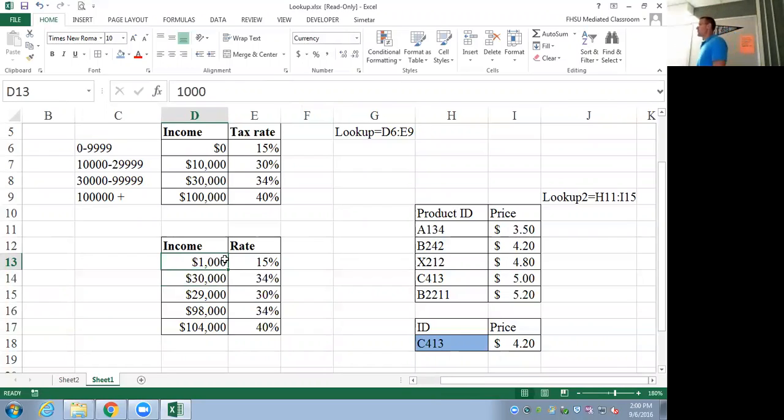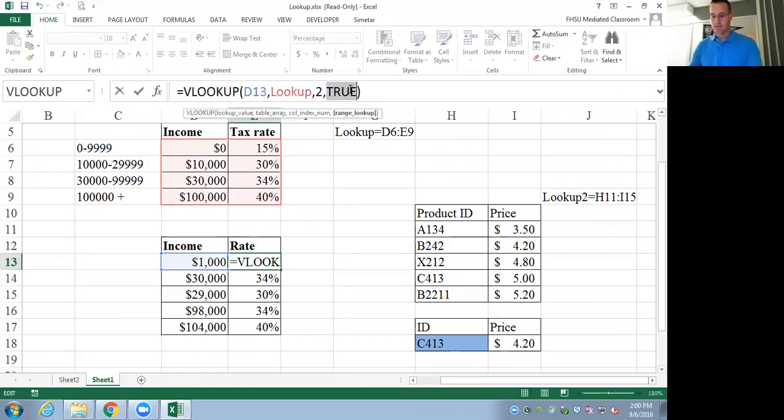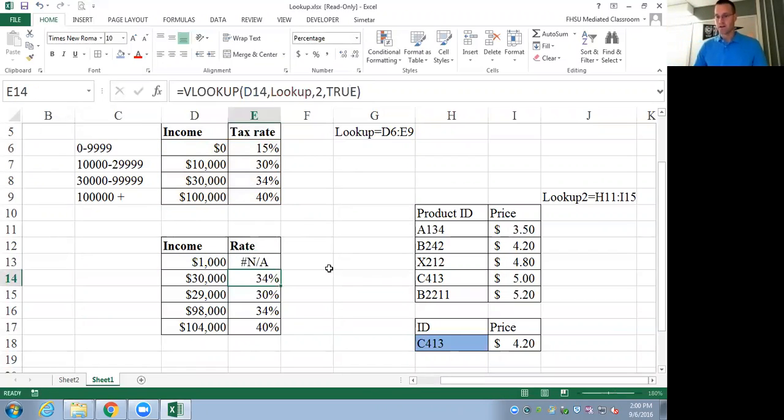So there are several things you have to remember. First one being you need your table in ascending order. The leftmost column of your table, which is this here, needs to be in ascending order. I can't have them in there as like 30,000 and then 10,000. Secondly, we want to enter our last argument as true here. If we entered false, I can show you that. If you're just so used to entering false there, it's going to give you errors all the way down, except on this 30,000, because it actually does find that in the table. I need that to be true.